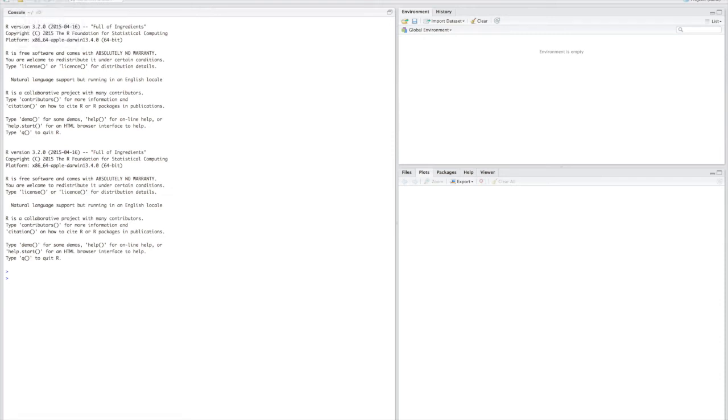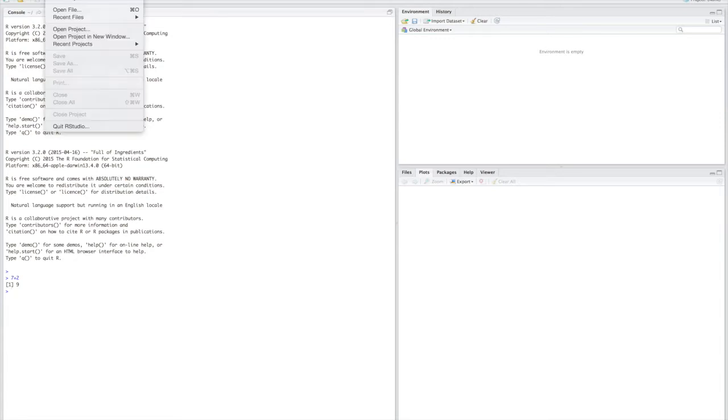I believe to be kind of the standard interface for using it. Immediately you will see that we have the console, and in here you can type in commands, very basic things as simple as 2 plus 7, and you will get an output of 9, which is what 7 plus 2 is, of course. There's many other things you can do in the console, and you will see how to do that later.